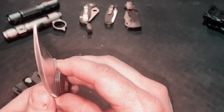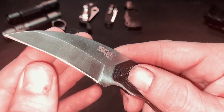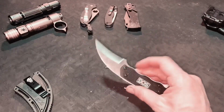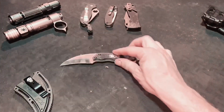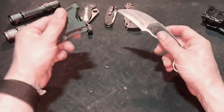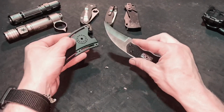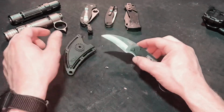All right, so my final thoughts on this everyday carry fixed blade knife. I got some pros and I've got some cons on this one. Now my pros, I love how it's lightweight. Weighing in, what did I say, 2.8 ounces. That's pretty sweet. It weighs a lot less than a lot of my everyday carry knives. I like the style, the looks of it. The handle's great. If you got medium to large size hands, this is gonna be a good fit, and it's pretty comfortable. The tactical ring on it adds a sweet bonus to this style blade. The sheath, I love how it comes with a sheath.